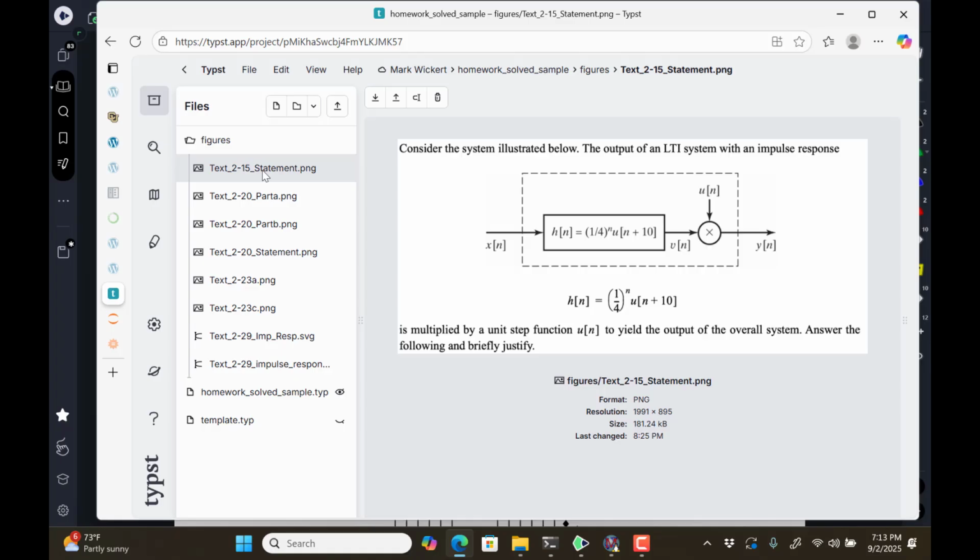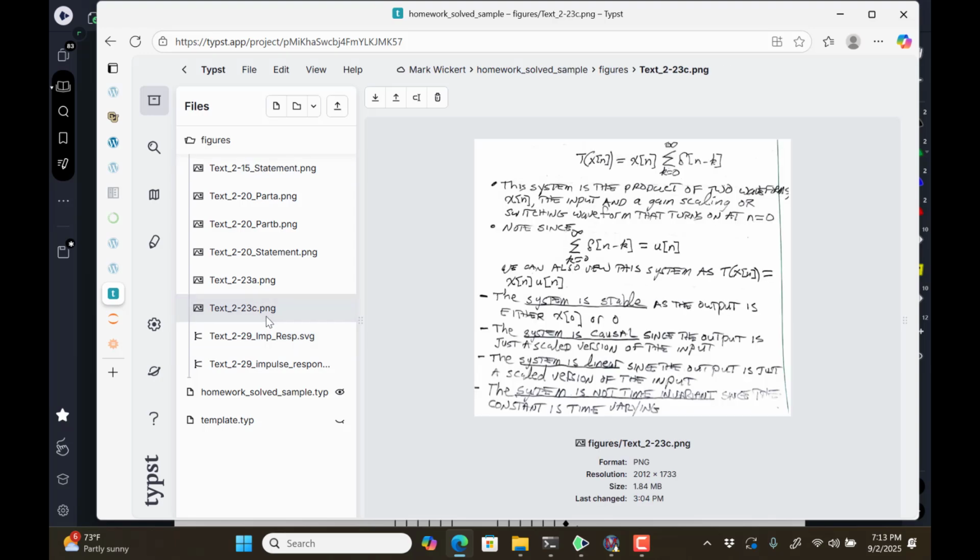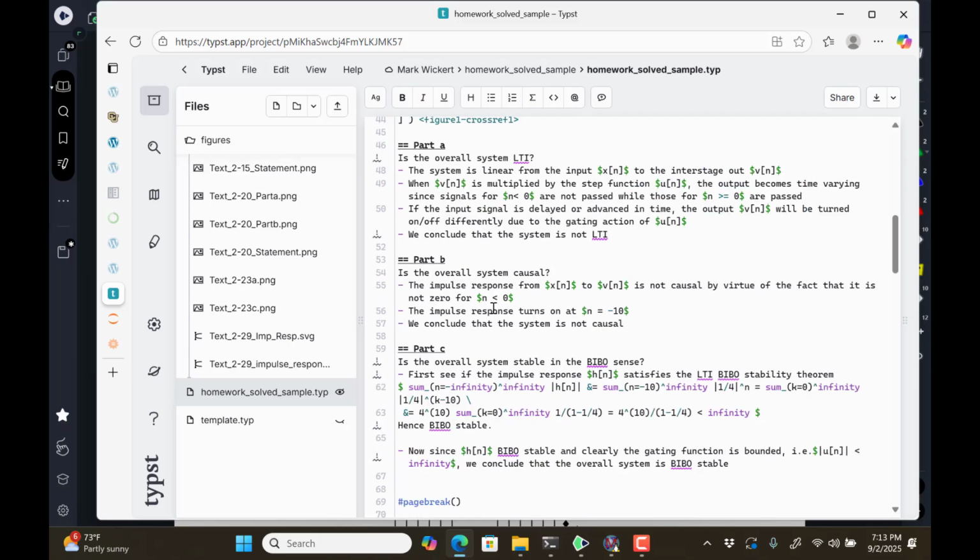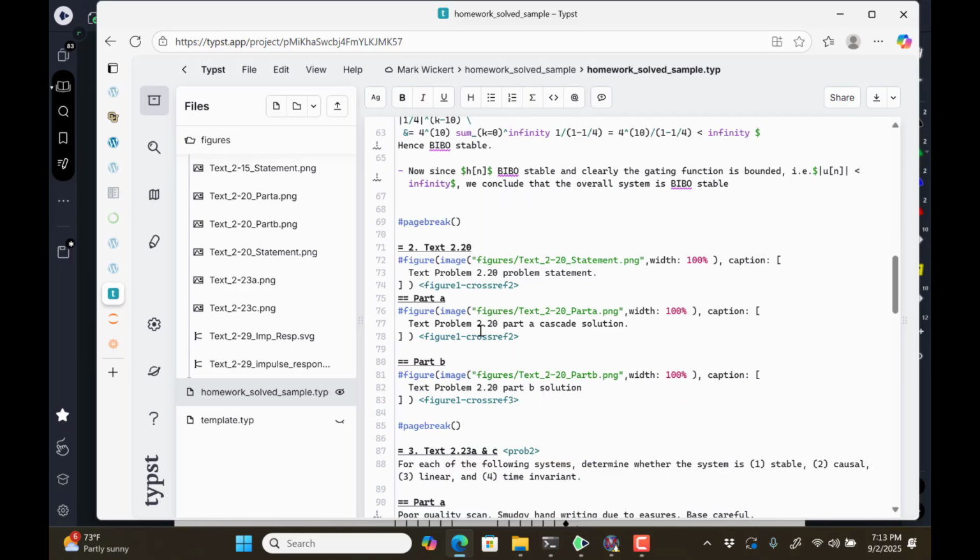But it could be a scanned document, like here. Something I did last night, doesn't look pretty, but I did it on engineering paper. Then I took a picture of it with my phone, and I cropped it, cleaned it up a little bit, and it shows up in here. So it shows up, you know, more pages down. If I go look over here, it will be down further. So there's a combination. A lot of things were imported. Cross-references are just so you can cross-reference in your document, but not necessary.